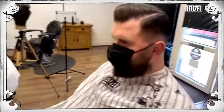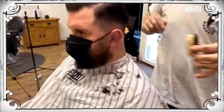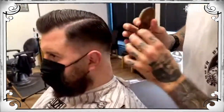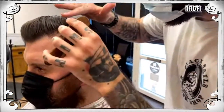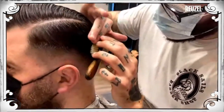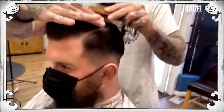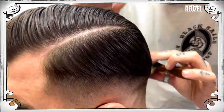Yeah. I'm going to show you one last little trick while we're here. Just while we're here for the lols. I'm going to use my fade brush. And you see there's little gaps within the hair? What I'm going to do is I'm just going to delicately just brush those brush lines together. That's going to really soften that transition. Ever so softly.